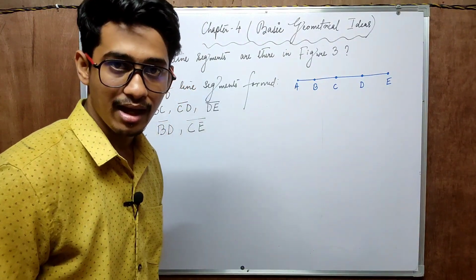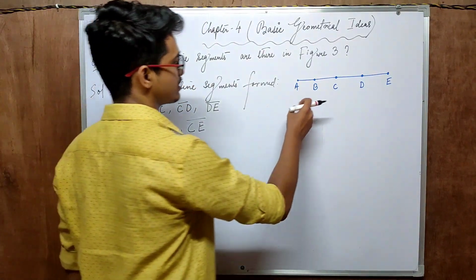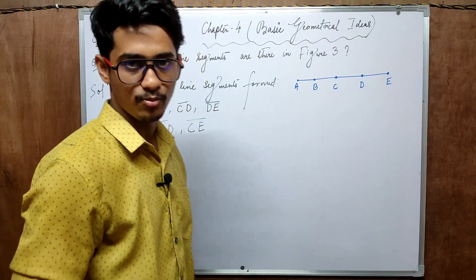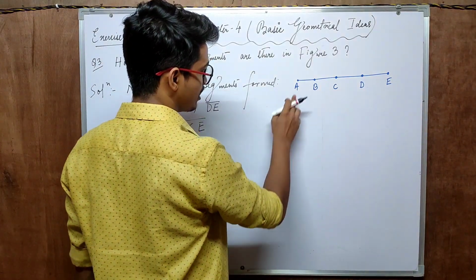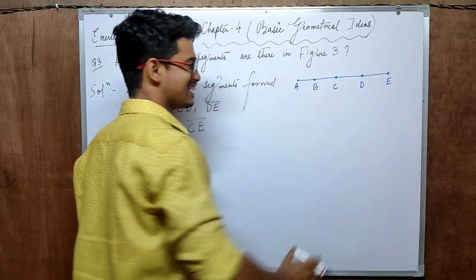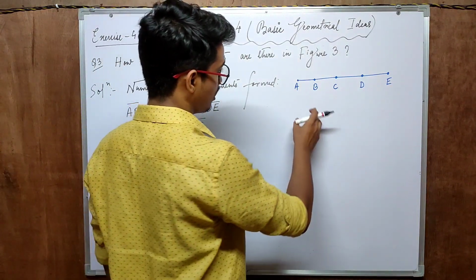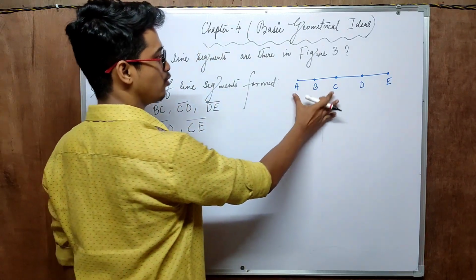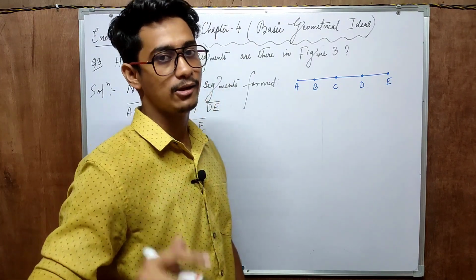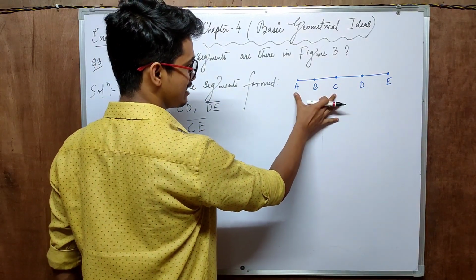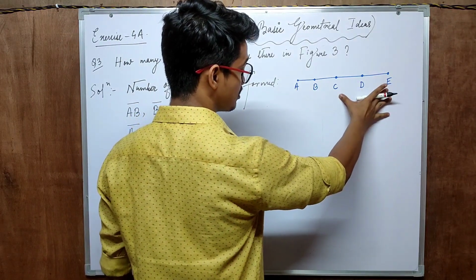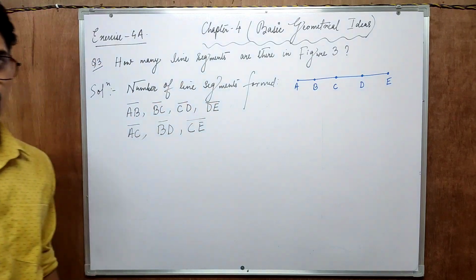How did I find what the order will be? Let's say first we take 2 points which are adjacent. Adjacent means nearby points. A and B are nearby points, B and C, C and D, D and E. After that, I skip the nearby points and move on to the next part, so between 2 points there should lie 1 point. So here in between AC there is B, in between BD there is C, in between CE there is D. I hope you got it.